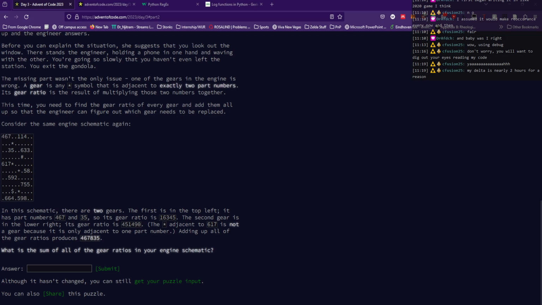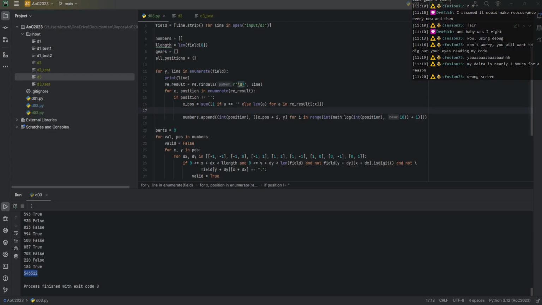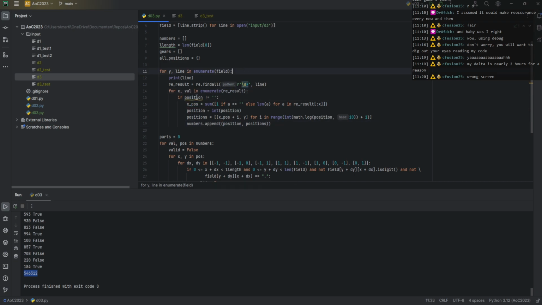So, okay. So what we'll do is first we'll do positions. And we'll make that this thing, because I want to work with it twice now. And we'll do position equals int position, just so I can clean up my own code a bit and it'll look slightly less disgusting. Okay, so position is like the value, so we'll just make that val, because that's just cleaner.